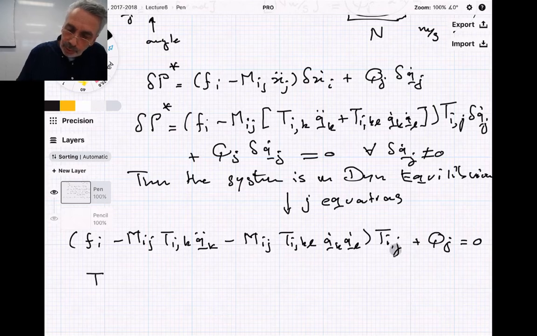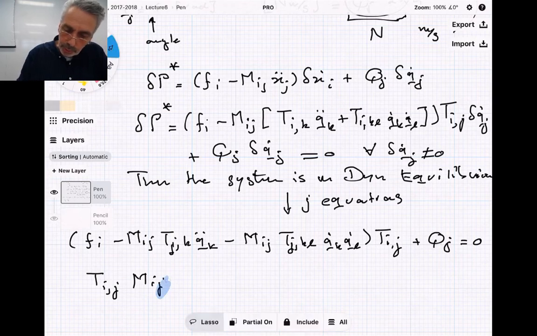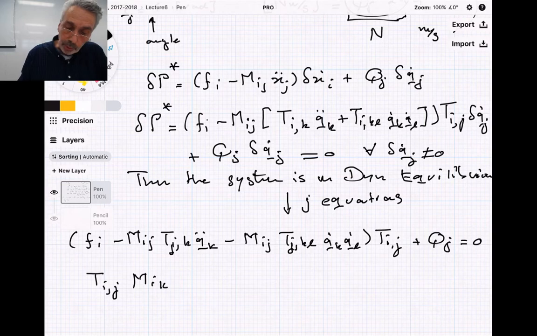So I start with this one, Tij, and then I do Mij. So that's good. The i's, they collapse. And now I have two j's, so that's not nice. So this should have been a j, right? That is not nice. So I want to get rid of that because that's making a total confusion. This one goes away. So where was I? Well, make a k out of it. That's okay. Then we get a Tkl q double dot l. So that's our first part.